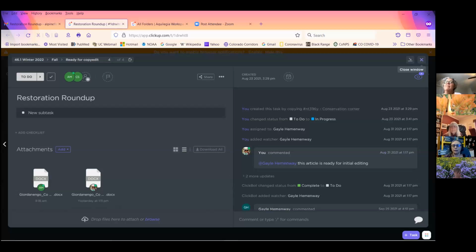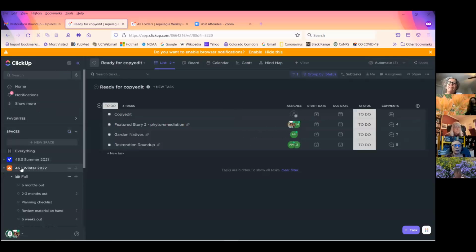Okay, so let's go back to the main list. Because I clicked, it's only showing that task. I have a very short list here, right? But if I go over here and click on, we're in 46.1, Winter 2022 issue. Unfortunately, when I set this up, I could only do it in folders, but I think now you can have the list without folders.